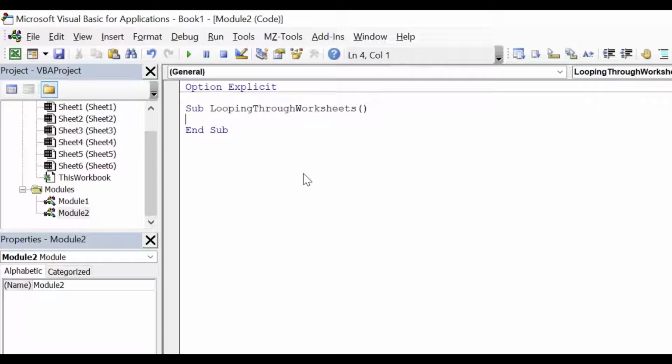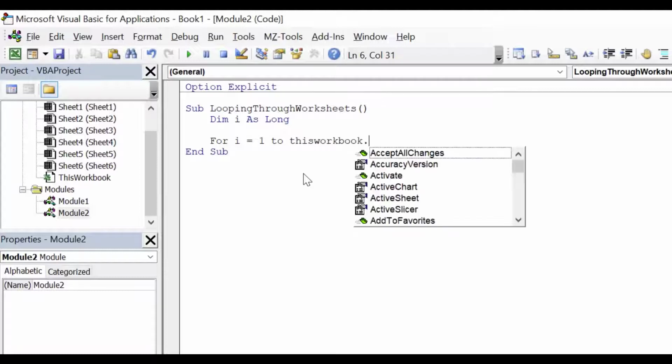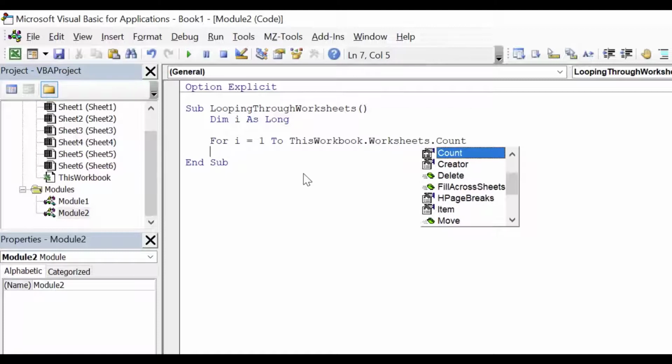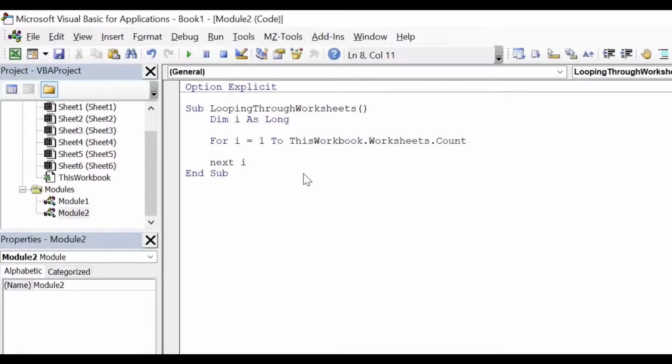Let's do the for next loop first. I'm going to declare my first counter variable, which is Dim I As Long, and then I will say For I = 1, starting from the very first worksheet, to ThisWorkbook.Worksheets.Count, and then I'll close it with Next I. If you do not know what ThisWorkbook is, or how I get the worksheets count, do not worry.